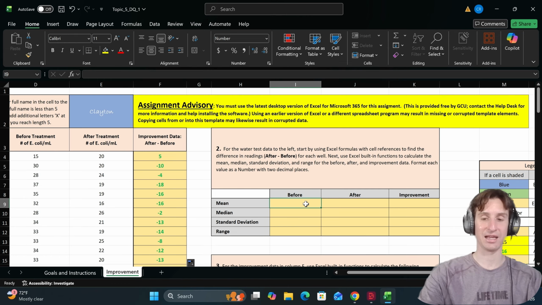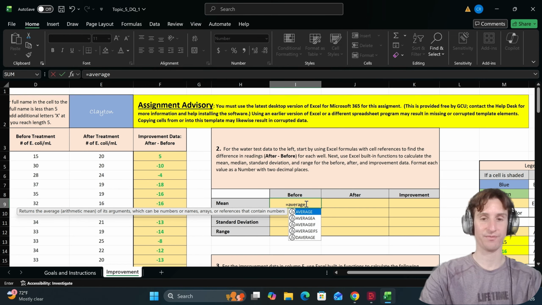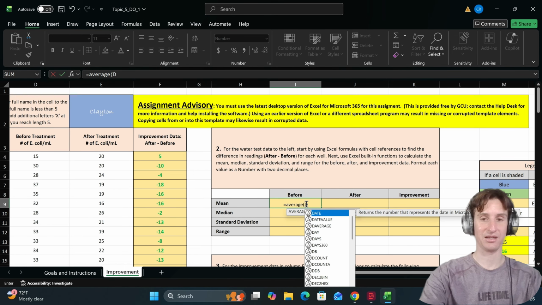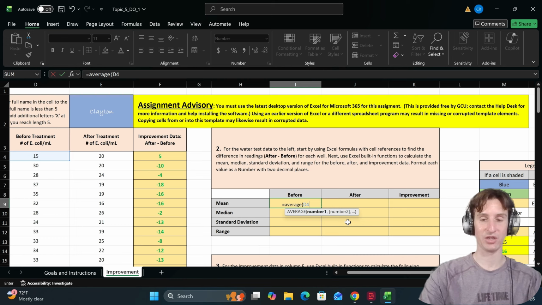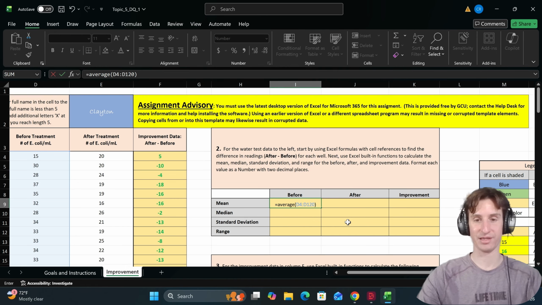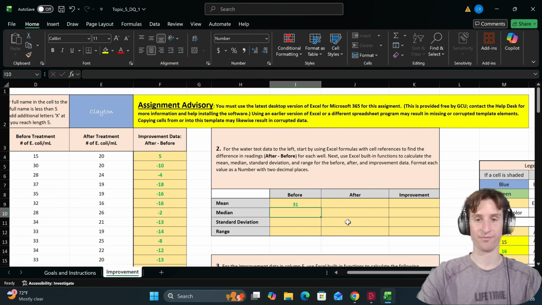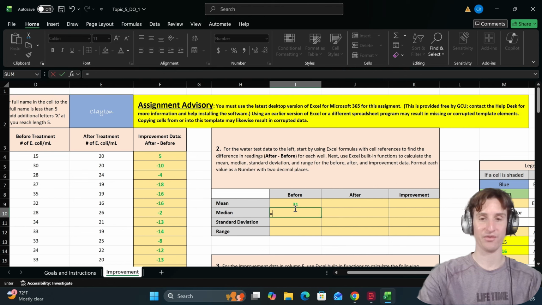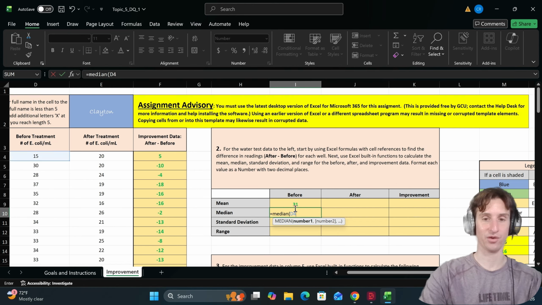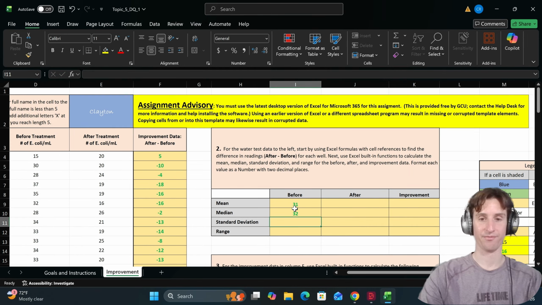So for mean, I have equals AVERAGE, and I'm going to say D4, and for a range, we're going to put colon D120, end parenthesis, enter. And again, for right now, we're only going to worry about this column here, before. For median, we have equals MEDIAN, and it's the same thing, D4 to D120, enter.